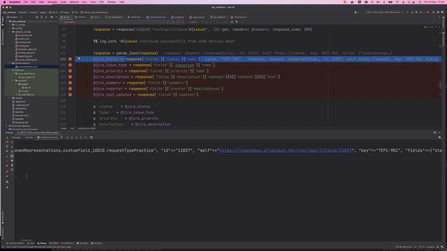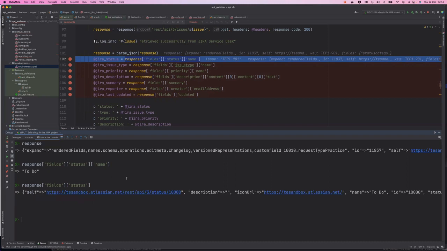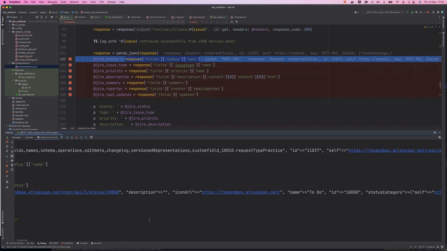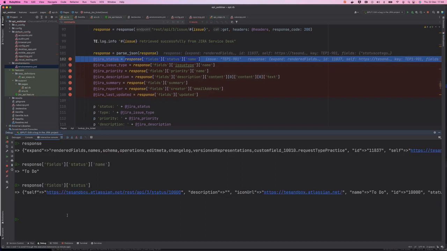Let's just extract this. So I build out this query in my interactive console that says response, and I'm then targeting key parts of the JSON object. So I'm looking for fields, and then within fields, I'm looking for status, and then within status, I'm looking for name, okay? And when I enter that, I get a status of To Do. So you can build these queries in this way. If I took off the name part of that query, it'll be slightly more high level. This is everything that sits within the status part of that object, if you like. So you can see there that that's where the name was extracted from, name To Do, right? So if I built that query again, the full length, there we go.